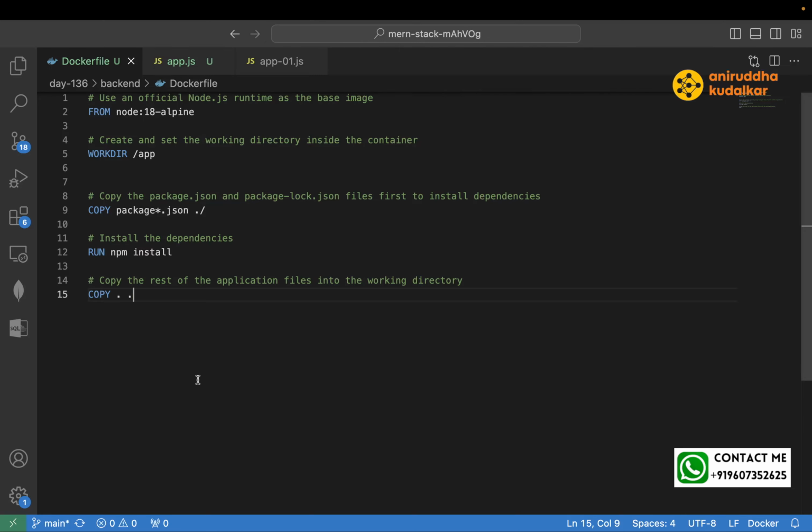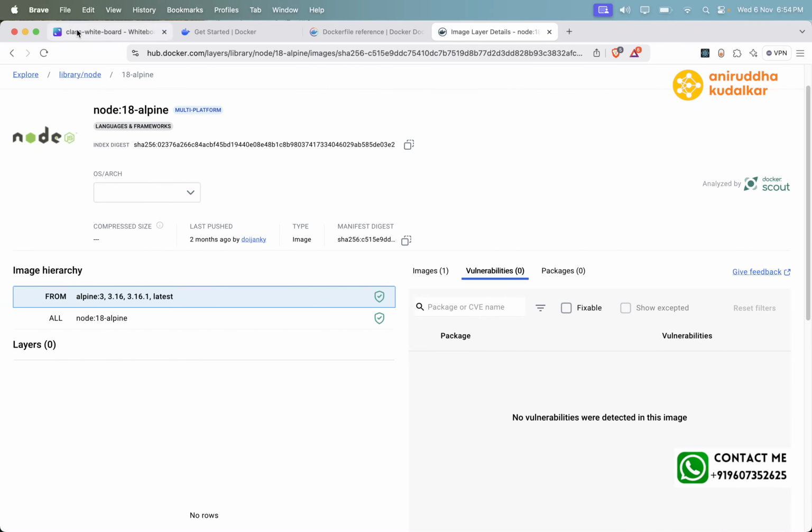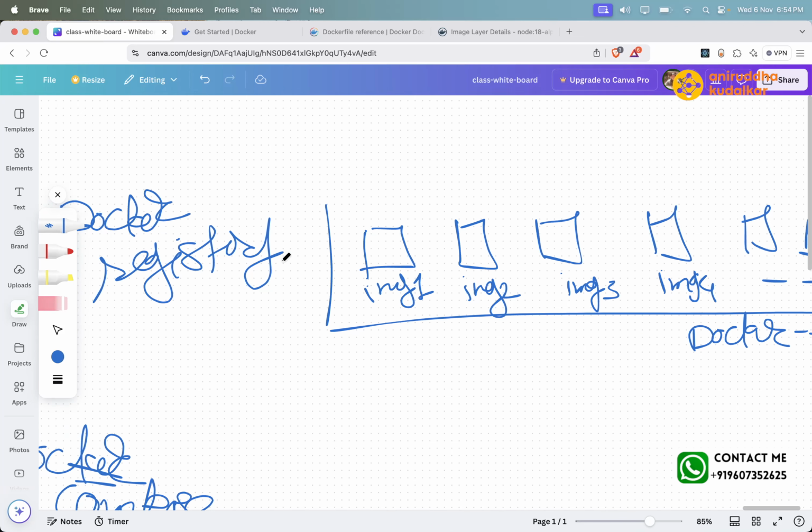So here remember that it's an operating system. When you talk about the container, this is one container. This container contains everything, right?